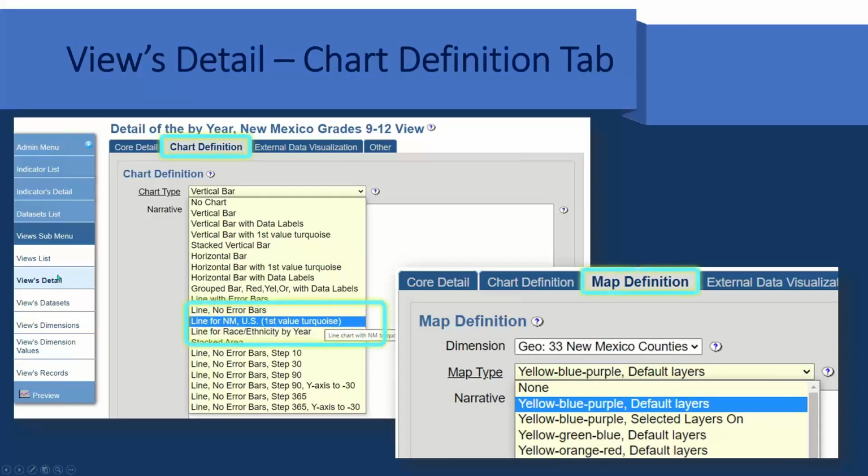Okay, so we're on this core detail page. And chart definition, this is the by year. And I've got a special chart that has New Mexico as a turquoise line and US as a dark line. So that's the one I'm using here.